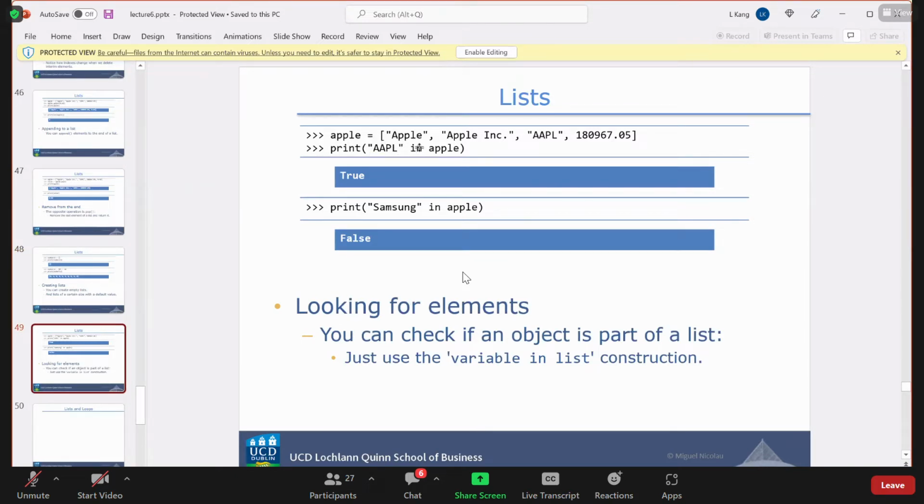Just now we used the in keyword for looking for a letter in A, E, I, O, U. You can do the same for the list. AAPL in this list is true because you have AAPL here. Samsung in Apple will be false because it's not inside the list.